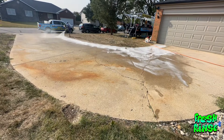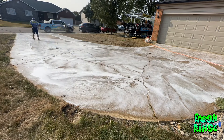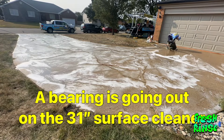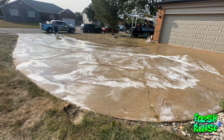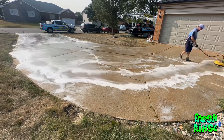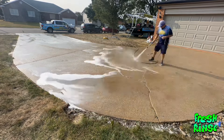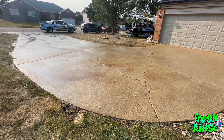Out in Ohio where the rents fly, got a man named Mike, he's your wash guy. House wash, roof wash, driveway clean — Mike Carmody's king of pristine scenes. Got dirt, grime, mold you need to fight? Call up Mike, just do it right. He'll scrub it down, make it shine so bright. Fresh Rents in town, the future's bright. Washing down rooftops high and low, from Ohio straight to your door — driveway gleams, you'll want more.